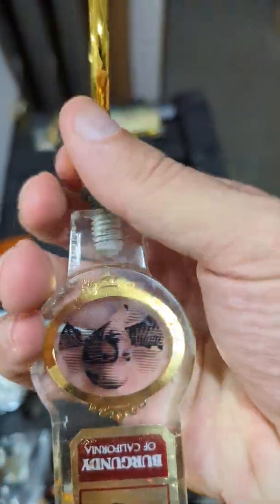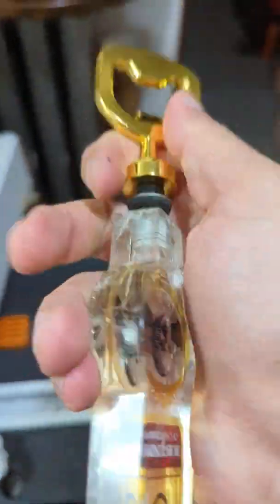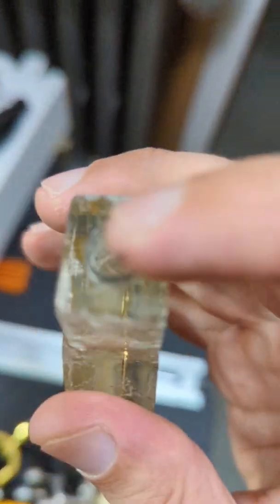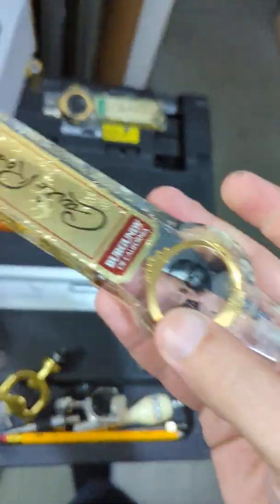With this tap, before I get to the details, I was pretty pleased to see that it does use the standard 3/8-16 threading. Let me see if I can get that screwed on a little bit for you so that you can see what it's like there. So it does use the standard 3/8-16 threading, so that means that it would work on your normal tap at home. It's worth noting that this does not have an insert in it. It goes directly into the acrylic or lucite that they have there.